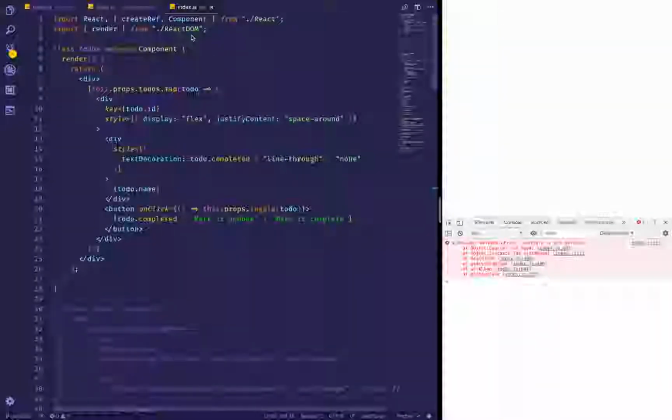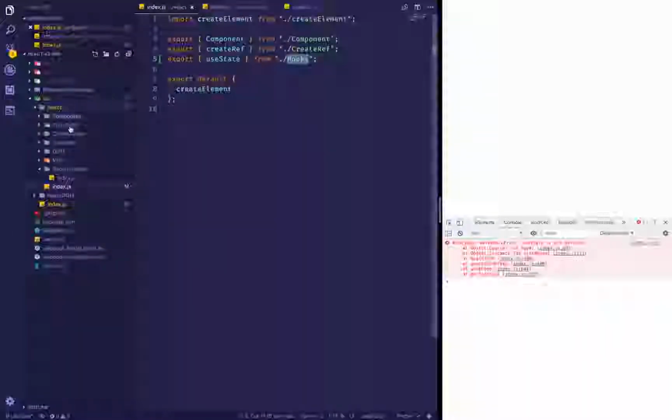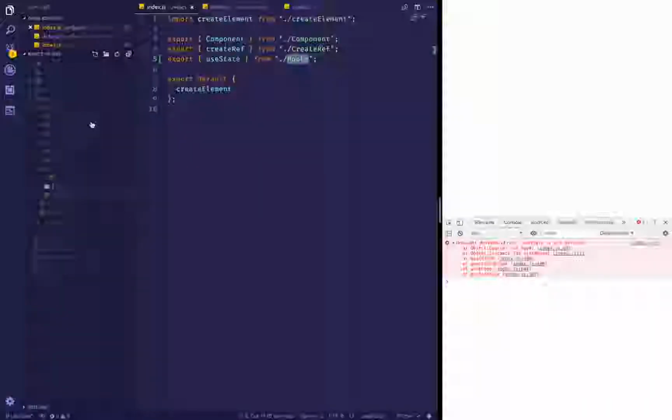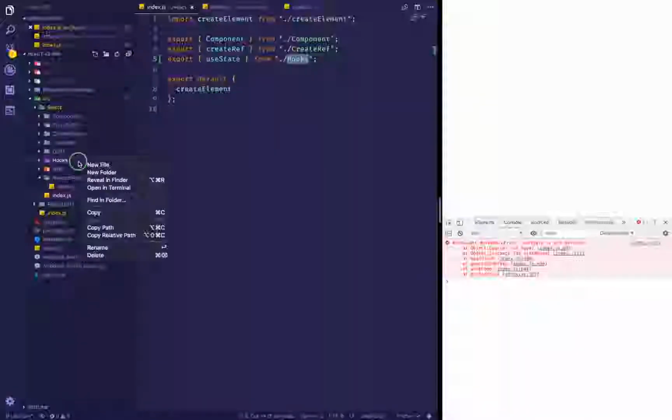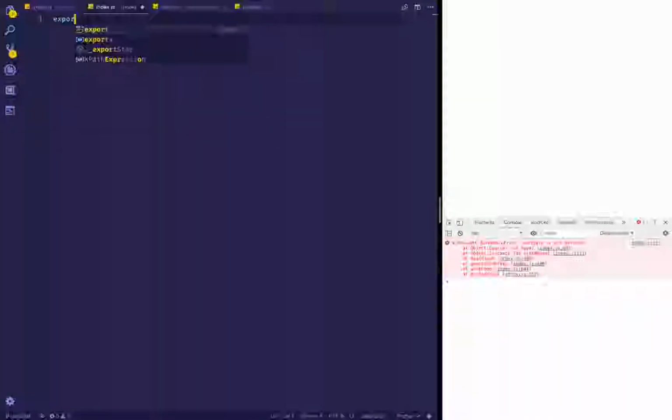Obviously it will throw a bunch of errors. useState is not defined, so useState will be coming from here. useState, so React. Export useState from, and create a hooks directory just here, new file index.js, and let's just export useState.